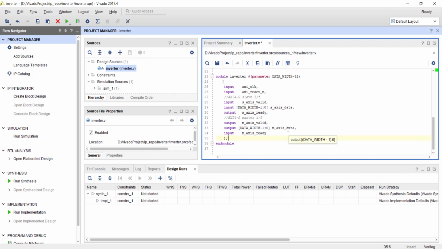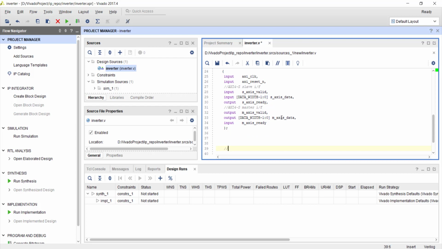Now let's write the code. My aim is to take this data byte by byte and subtract it from 255 and give it to this bus. That's it. Now, as I mentioned before, we are working on the positive edge of the clock.